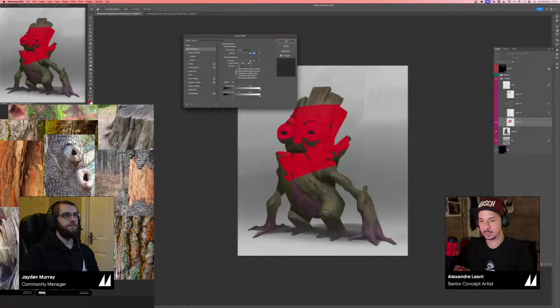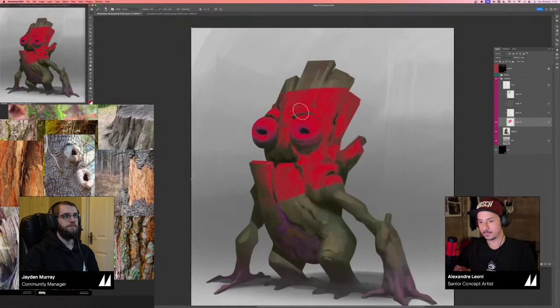So I do this, then I click Alt and I can split this into two parts. If I want, for example, a bright red light for some reason, I can do that. So now I have red only on the bright parts and not in the dark parts.